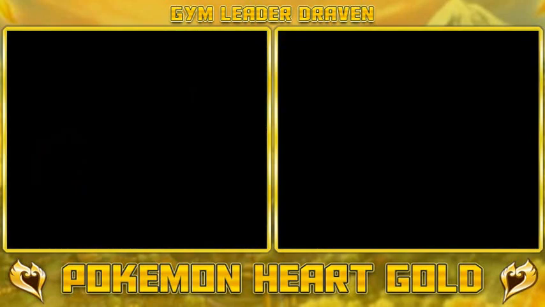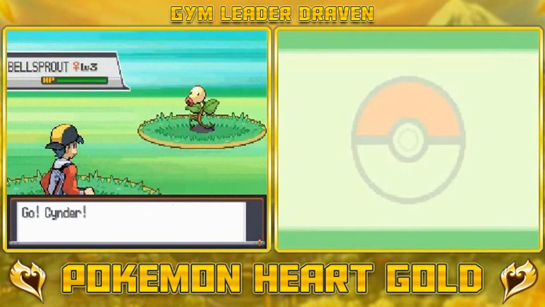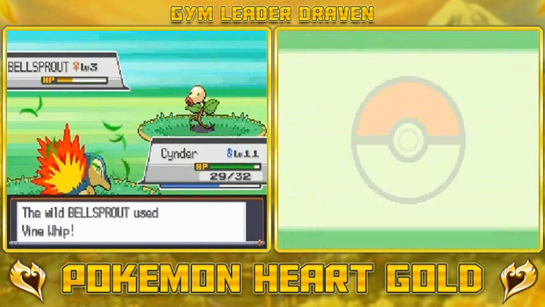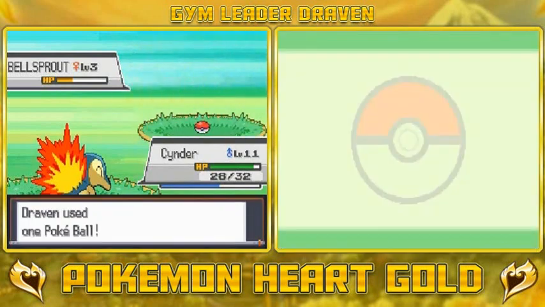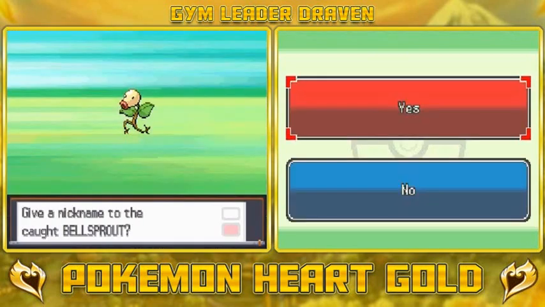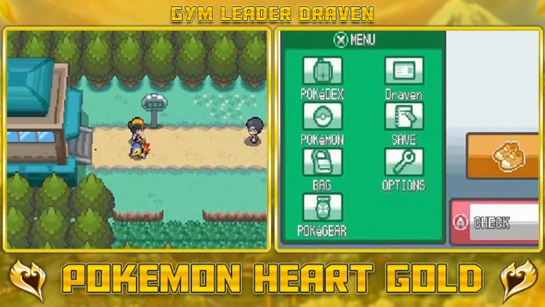Okay, so, well, I had no choice but to randomly run into this guy, and there you are. Okay, so this is the Pokemon I want to capture. It is Bellsprout, but I'm actually going to be capturing multiples of this Pokemon, because there will be a person right at Violet City that will trade you an Onix for a Bellsprout. So, here we have Bellsprout, the flower Pokemon, grass and poison type. Even though its body is extremely skinny, it is blindingly fast when catching its prey. Holy crud, look at it, it's a twig. Now, this Pokemon right here, I will not nickname, but I will nickname the next Pokemon that I get right here. So, that's the Pokemon that we got.